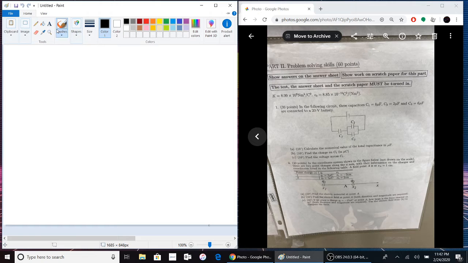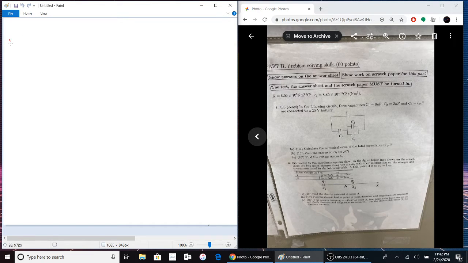I'm going to go ahead and just draw that over here. Actually, I have it right there. First thing, I'm just not going to draw it, just reference this over here. So find the electric potential at point A. So go ahead and draw this in. One, we're trying to find VA. Not Veteran Affairs, but VA.